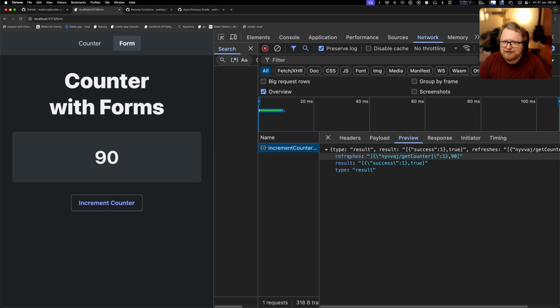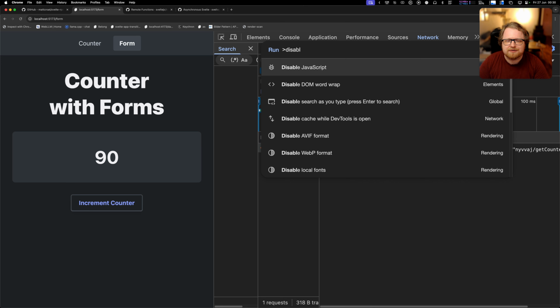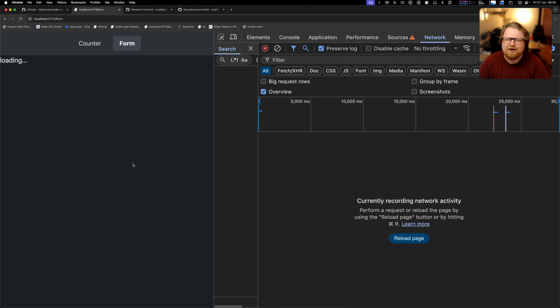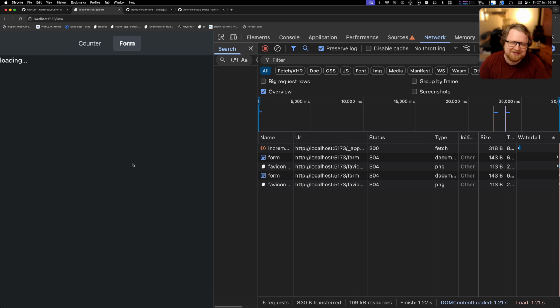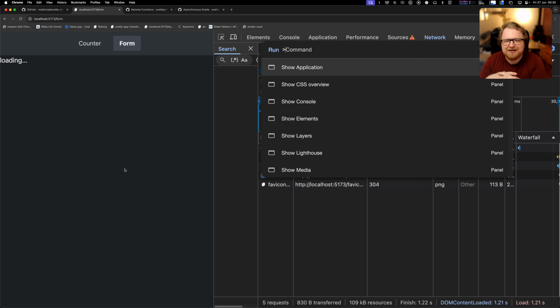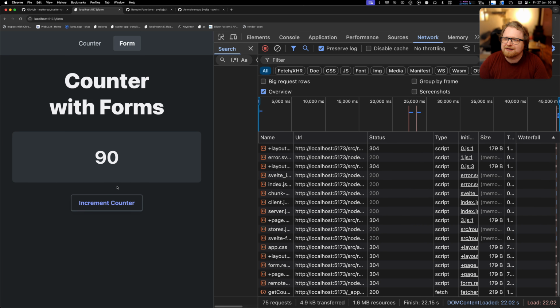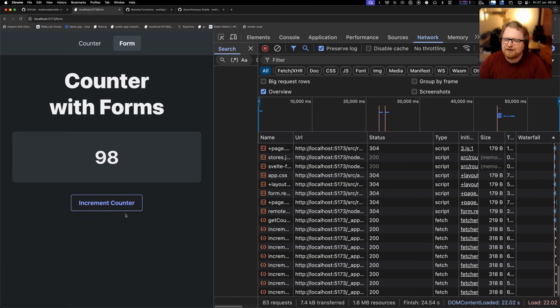Now, I read through the RFC quickly. I didn't see a way to do optimistic updates in the form mode, so I'm not sure if you can do that or if there's some workaround for it. But what should work is if we just disable JavaScript here. Oh yeah, that's not gonna work, of course, because the server-side rendering isn't working. But when everything is in production, if we end up with this standard, then you're gonna be able to load the page without JavaScript and then actually submit the form without using JavaScript at all. How cool is this?